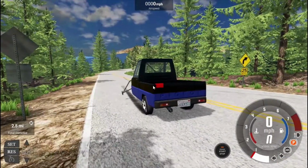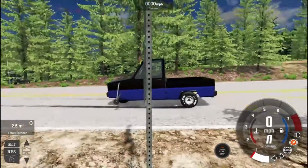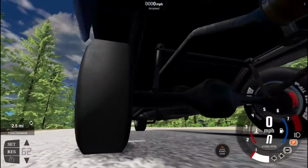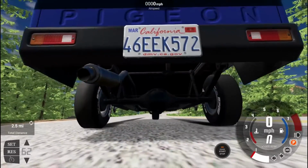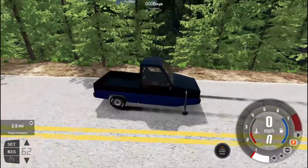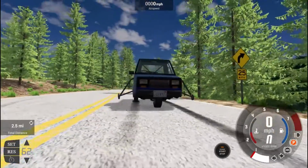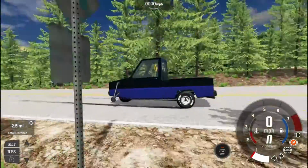But yeah, I've kept a lot stock on our little pigeon. I've given him a little character with the nice royal blue on the bottom and the black on top. Put race tires on it, and just did as much as I could. We've got a nice old classic GTA plate, 46572. I put a roll cage in him, and I've got stabilizers on the front of it just because, I mean, come on. That's like a classic Pigeon look right there. But yeah, it's ready to go.